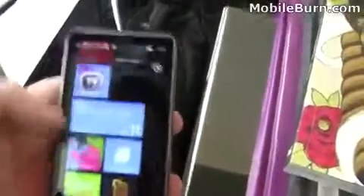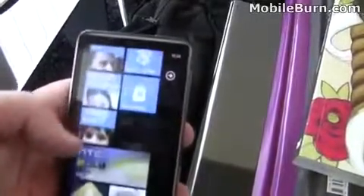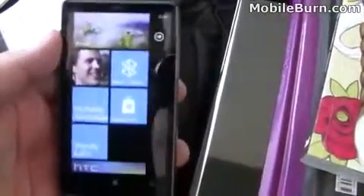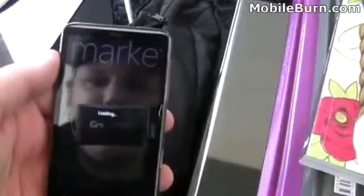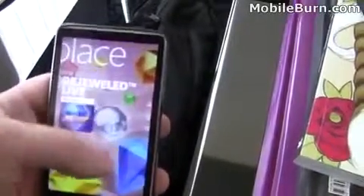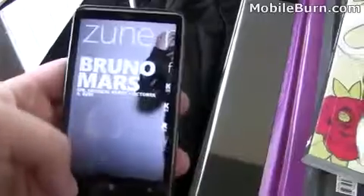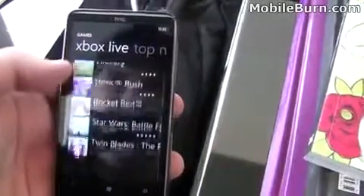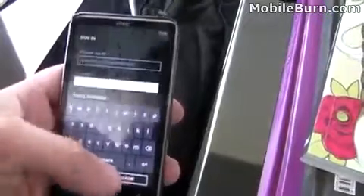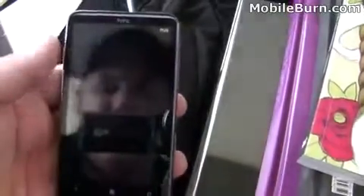Go back to the home screen. Here we have our contacts we added as quick contacts. When you tap one, their name pops down. There's the GPS. Here's the marketplace — we'll show you some of the apps. You can swipe across to view the featured apps and the Xbox Live apps. Go to games — here are the available games. We tried to check out one but we don't have the password for this. You can see just how fast this phone is.